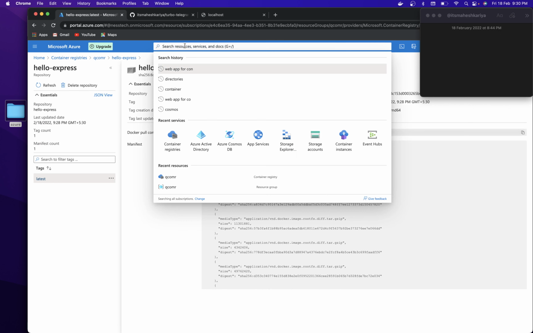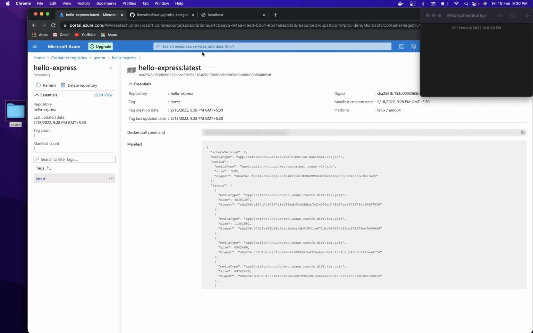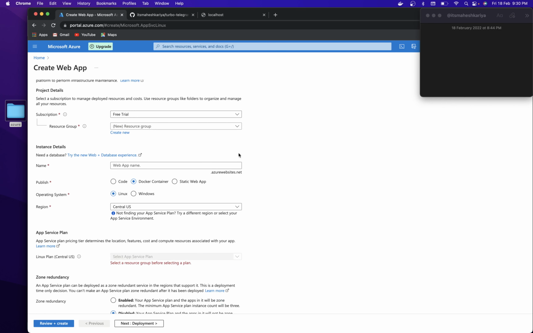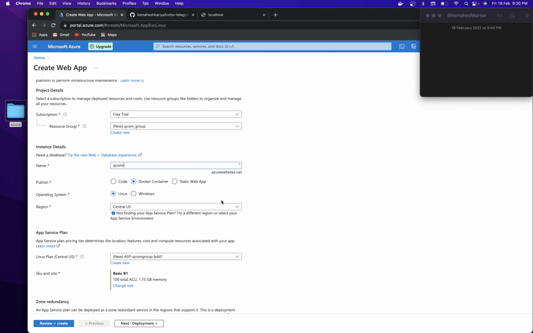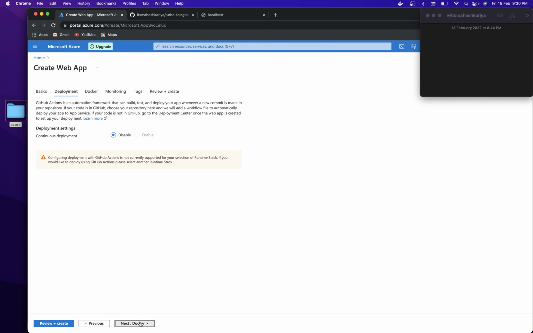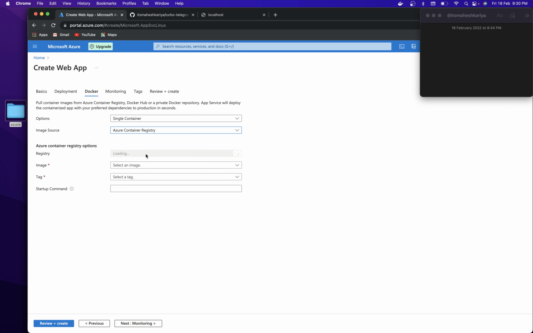Okay, now we need to connect a web app for our container. So yeah, we are doing this for the third time, but make sure to commit first, or to build your repository first. After that you will be able to connect this thing. So let me again choose qcomr. Already I told you guys what you can select according to your choice, and deployment will be disabled for the first time. We'll enable it later. This will be Azure. Now you can select the image, I think, over here, because we have just uploaded hello express latest.